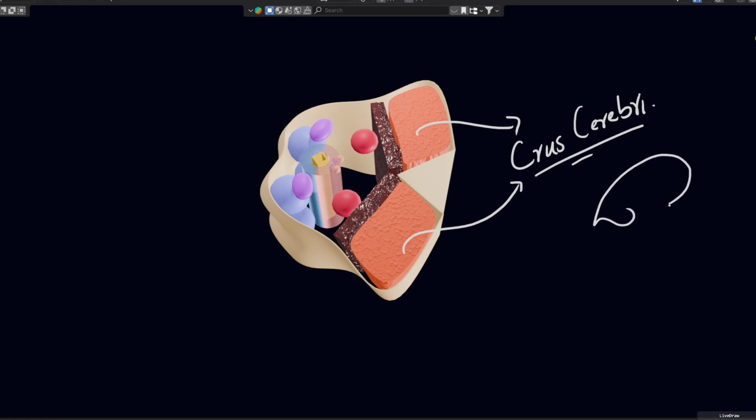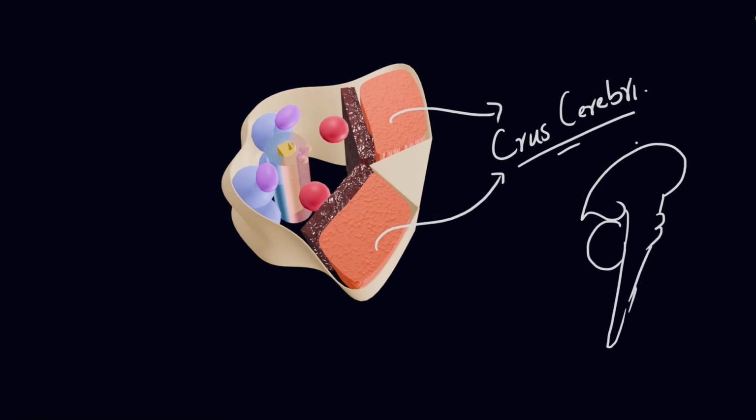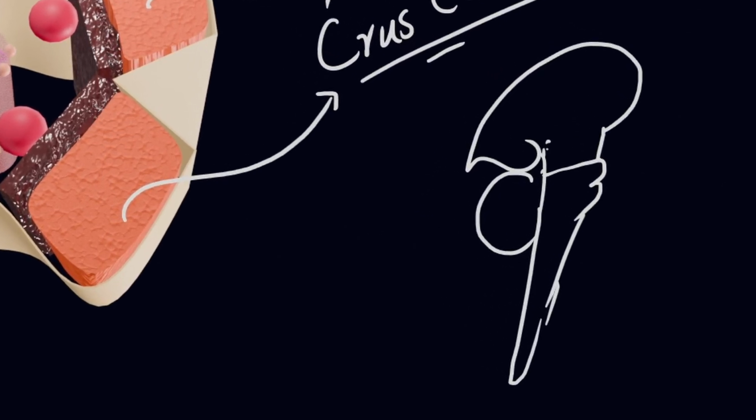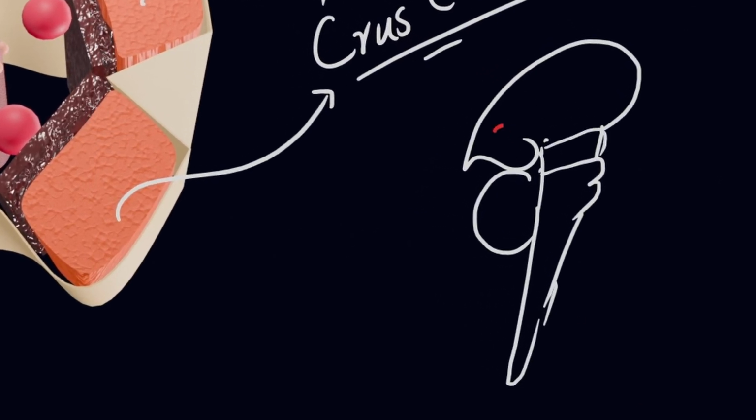Okay, let me show you that quickly. So this is the midbrain. Now some fibers are going down from the cerebral cortex. Here is the pons. Some fibers are going to the pons, and in the pons they will synapse with pontine nuclei in this region. From the pontine nuclei they will go back to the cerebellum. So these are corticopontocerebellar fibers. So one type of fibers are these.